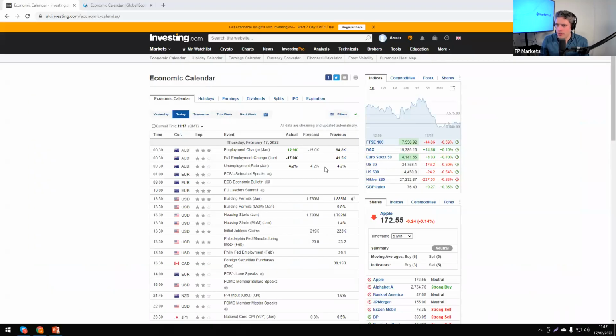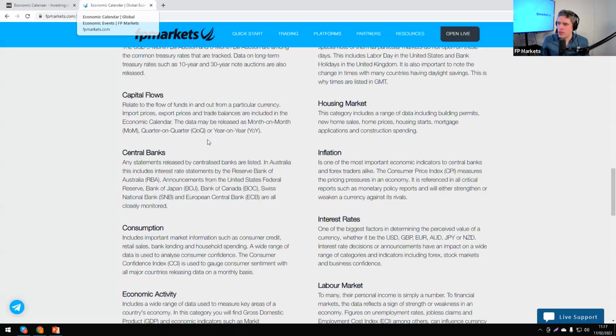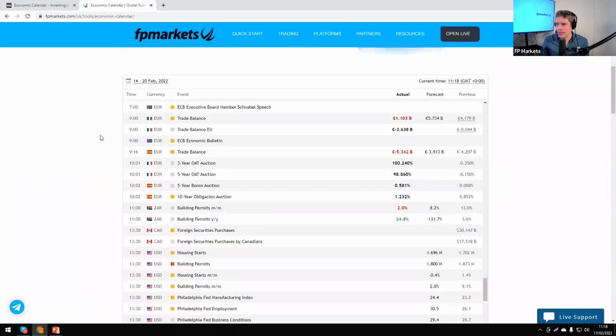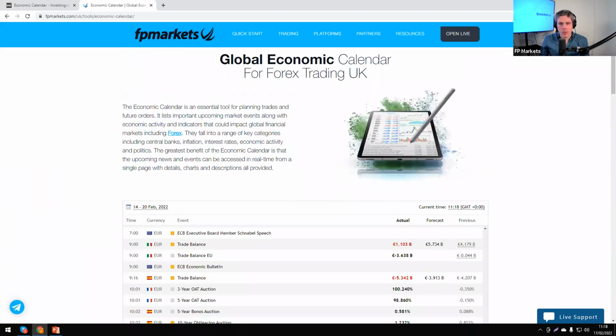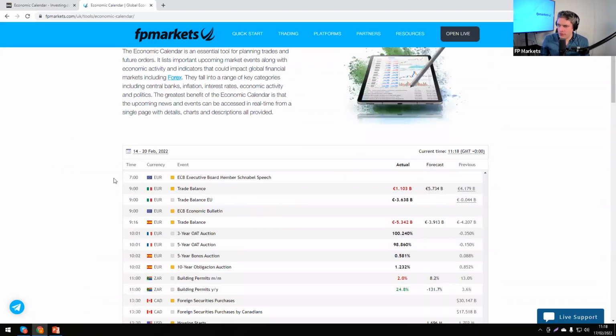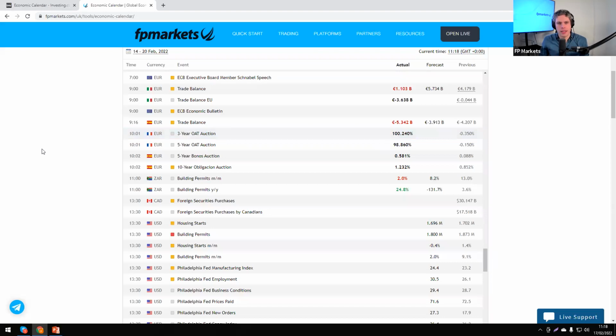Okay, so you should be able to see the economic calendar for Investing.com. But before I do that, I just want to switch things over to the FP Markets economic calendar. While it is relatively simple in nature, this calendar here, simplistic in view, it offers what we need as traders, right?